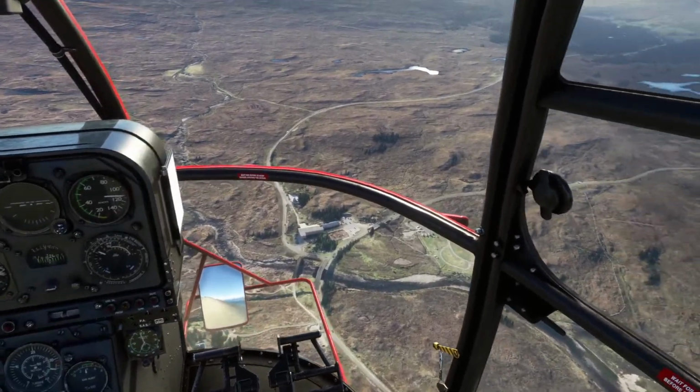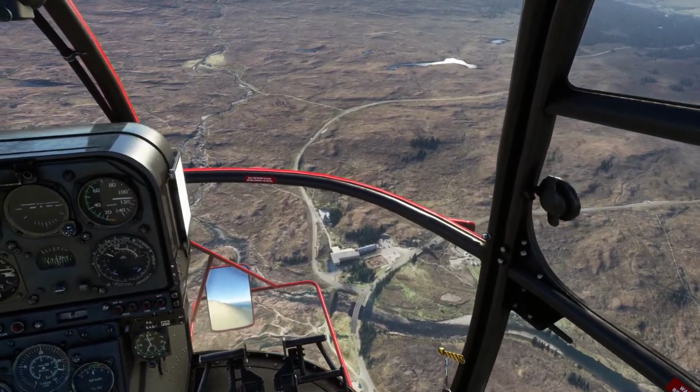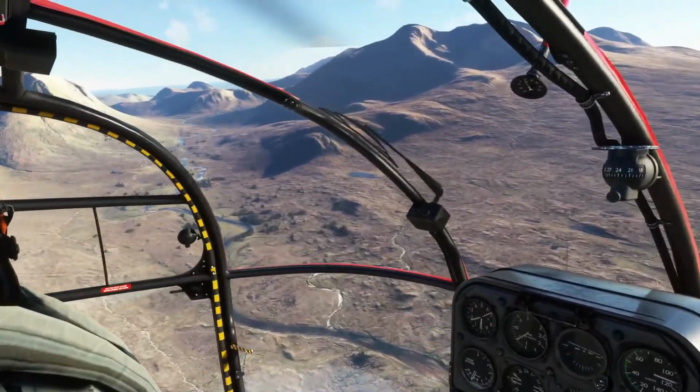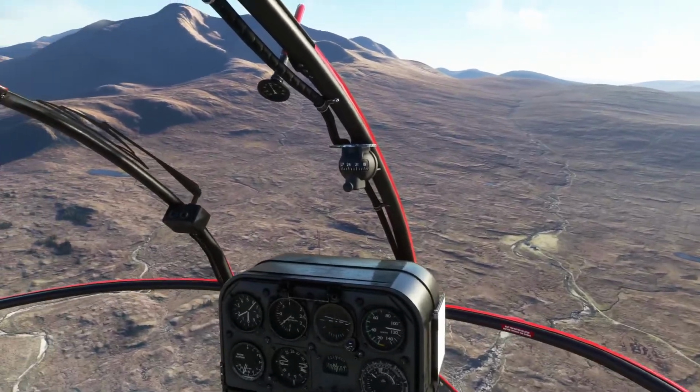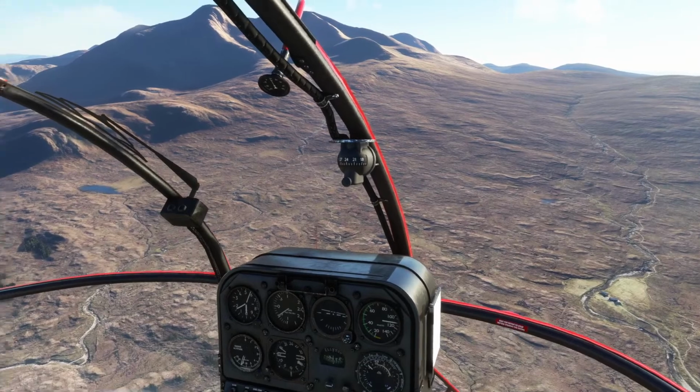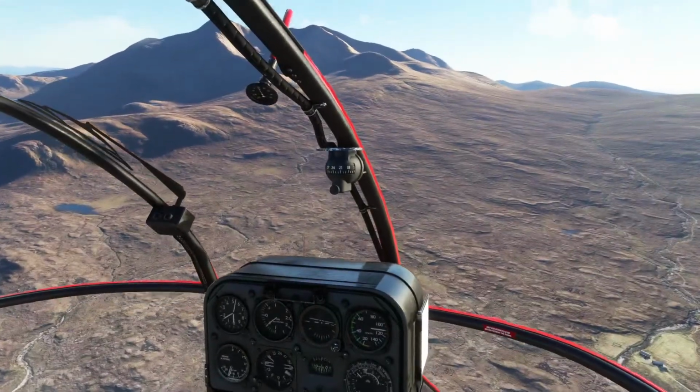Orbx scenery pack. They've modelled the bridge. I have to get right down close to look at it. Yeah, so this is Sgurr nan Gillean mountain here.